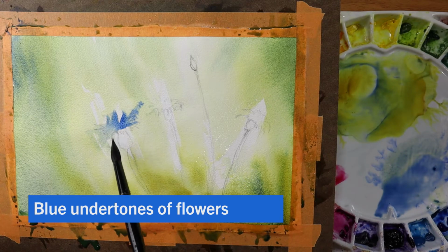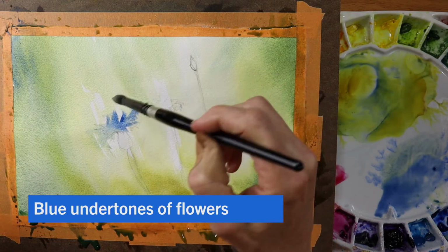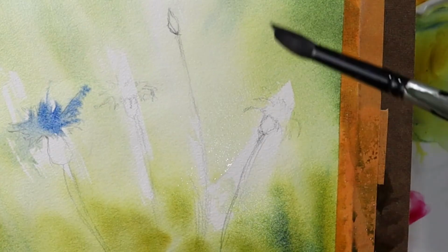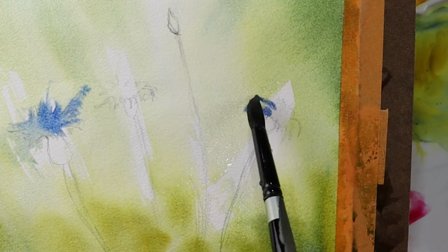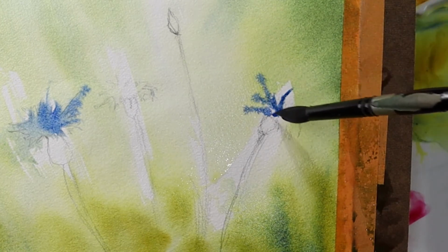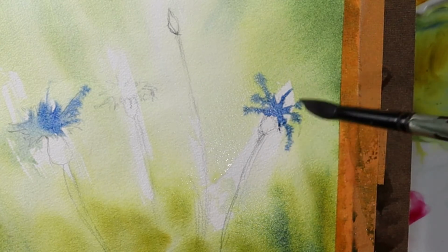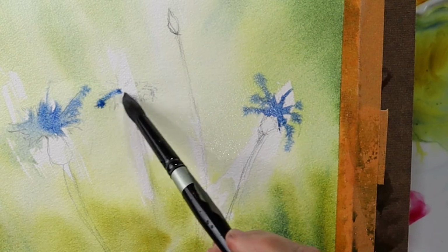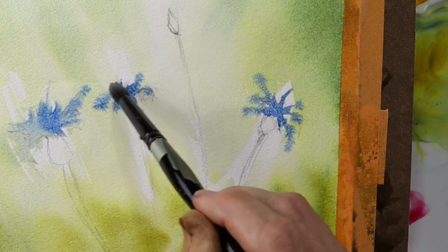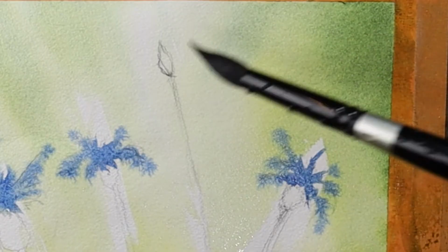And I'm going to give the general shape of the first flower. At this point, I am painting wet on wet. Remember, at the very beginning of the painting process, I wet the paper with clean water, and so the paper is still fairly damp throughout. As I lay down this paint, it's going to spread out, and the edges of these blue flowers are going to be very soft, which is what I wanted. This is considered the first wash, and it's really the establishment of the undertones in the painting.